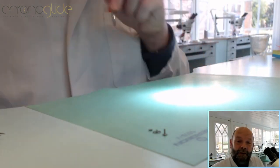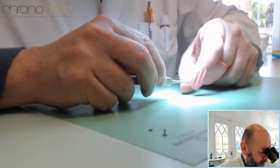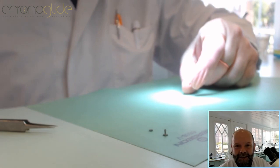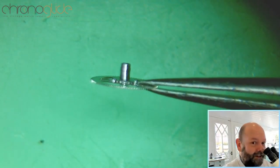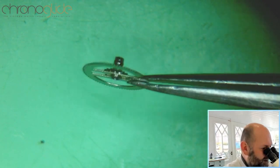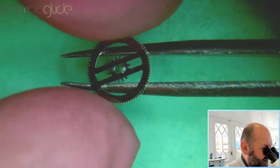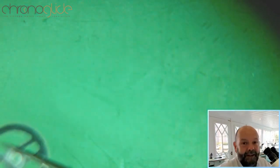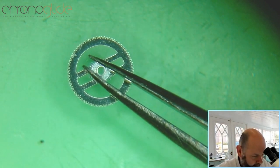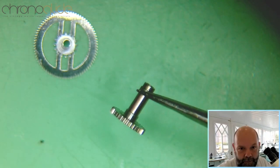You do need the friction to set the hands, but there are several options — and this is what I love about watchmaking: different solutions for the same problem. Look at this more modern function: you still see the cannon pinion, but it's placed friction-fit on a wheel. The cannon pinion is now stationary and you see the friction of the wheel, so you don't need to tap the indentation — the friction fit is already in the design. Same with, for instance, the Valjoux 7750 — a beautiful movement with a huge cannon pinion but without any indentation.